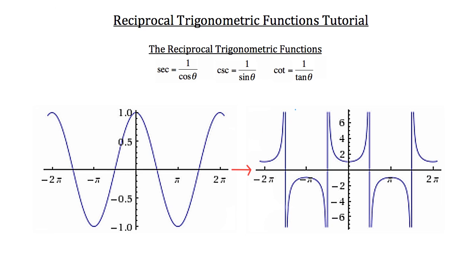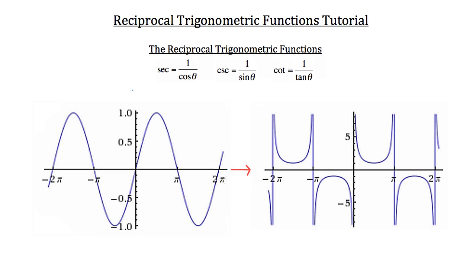And the boundaries of that period are denoted here with these asymptotes, these lines going straight up. Now remember, these are the lines that these parabolas are going to approach but never touch. Alright, so that's what a secant curve looks like. Let's go ahead and take a look at a cosecant curve.